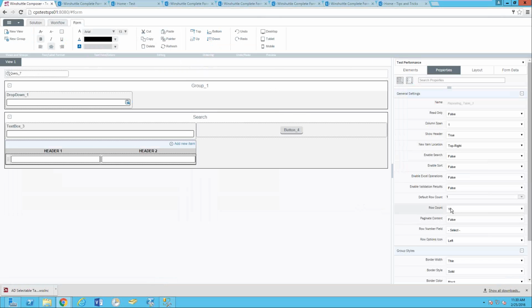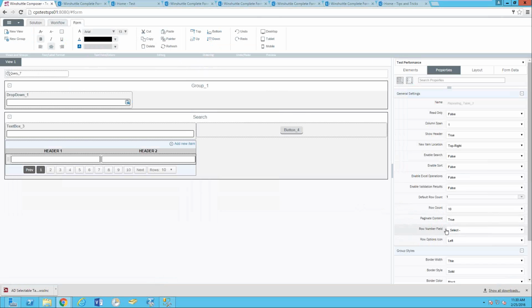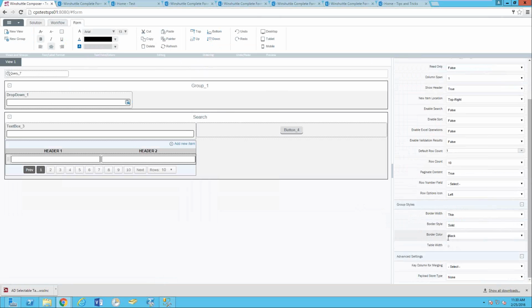Two big properties: the enable row count here, which gets you your number of rows per page, and then enable pagination is true. I'm also going to go ahead and enable another cool feature that just came out. We'll scroll down through here.